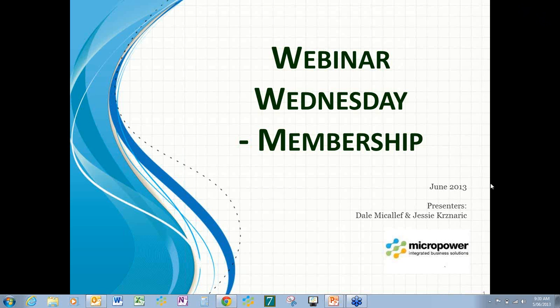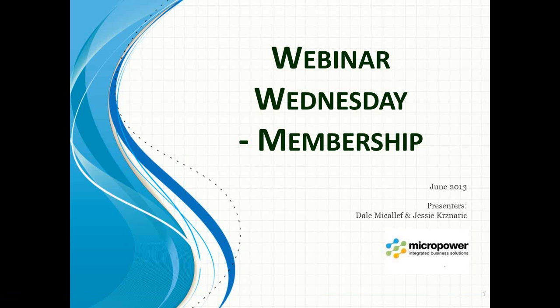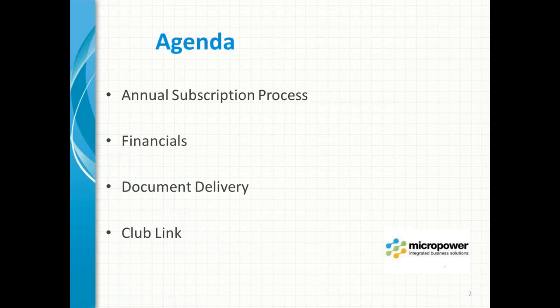So, as you're aware, today's Webinar Wednesday is on membership, and in particular, the annual billing process. So just a quick run through of what we'll be going through. As I said, we'll be focusing predominantly on the annual subscription process, but we'll also be explaining just at the end how it ties in with our other applications, including financials, document delivery, and our ClubLink application.